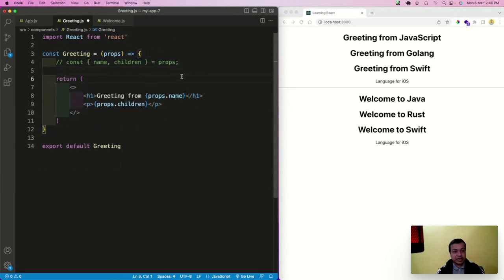So I will come here, and this is destructuring. The most common way is to do this in a functional component. There are two ways. Instead of this props, what I'm going to do is object destructuring. If you don't know, this is an ES6 concept. Please go through and revise the ES6 concepts. So props.name and props.children. Same. Nothing will happen. It will come out the same. React has auto reload and all, so it will come. So this is one way.